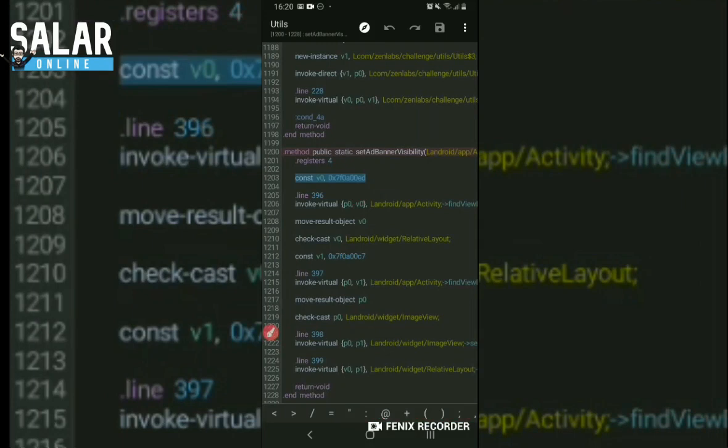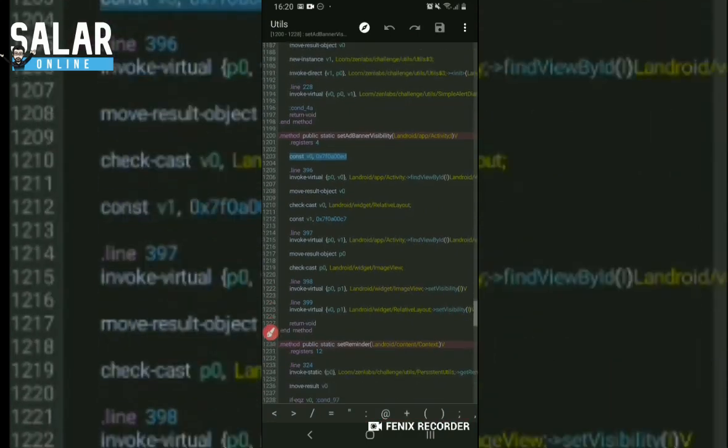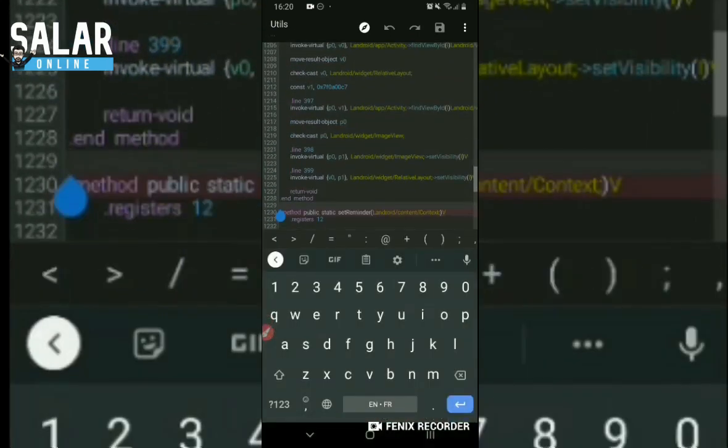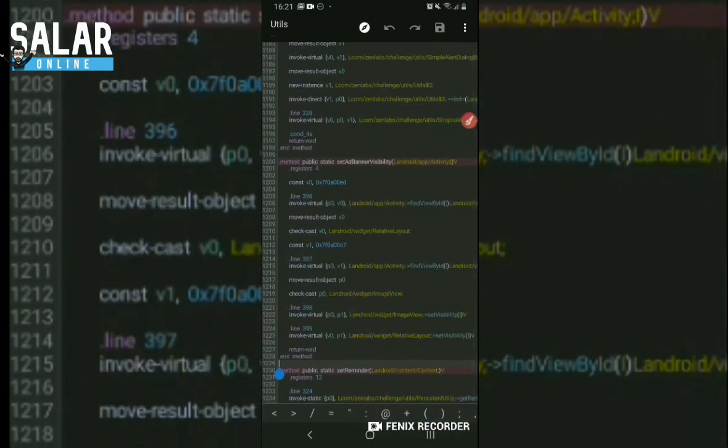Then it's going to have an output, and we are going to move this result to V0. Let's put this here for simplicity.